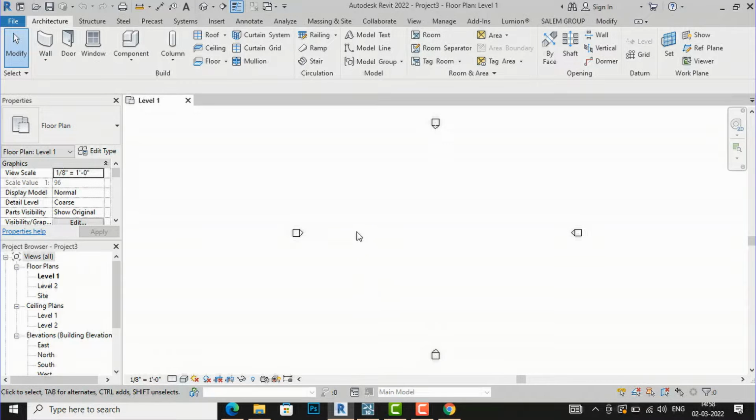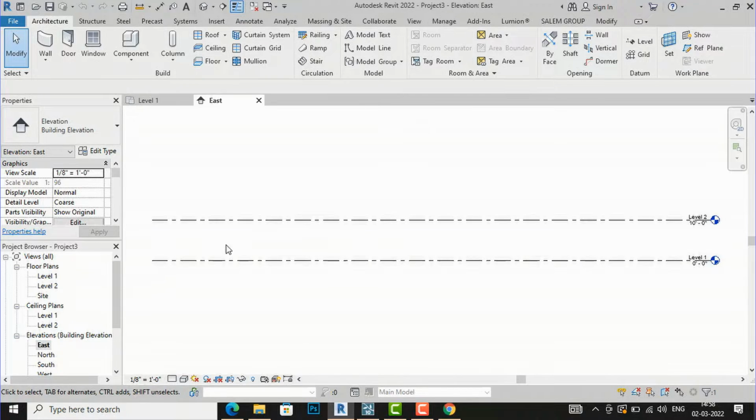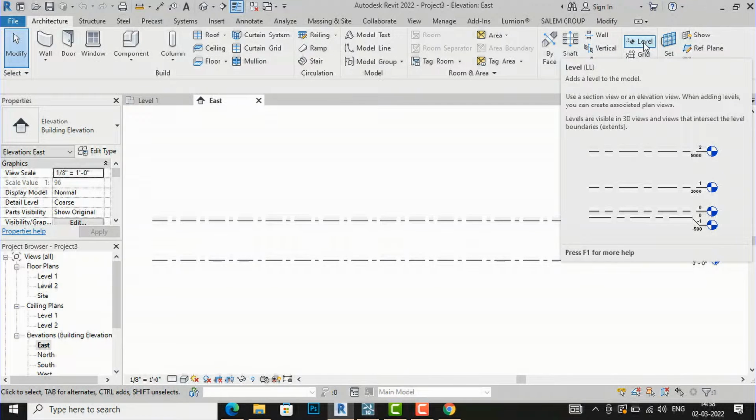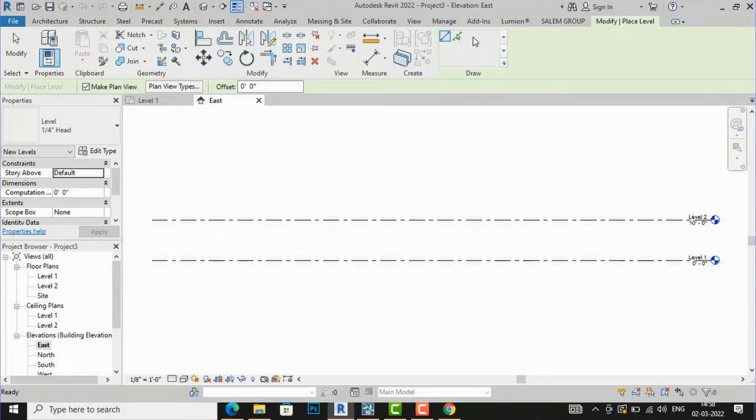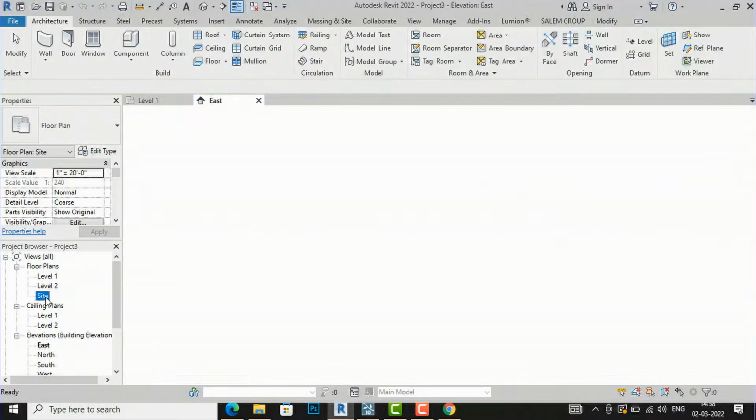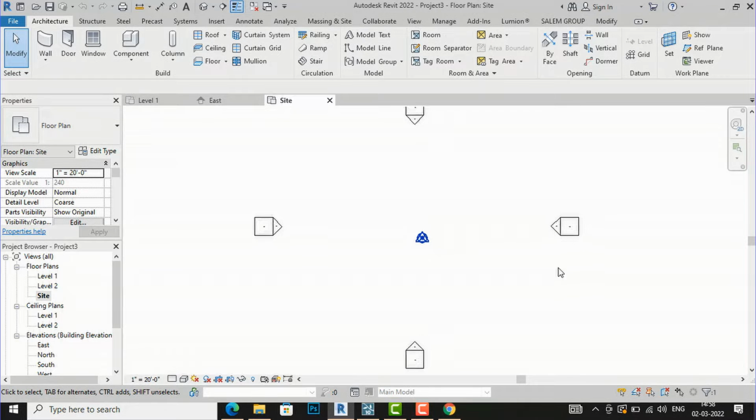So I'm going to first draw the site plan here, and in floor plans you can see this is the site plan, and there are default level 1 and level 2, and if your project is multi-level, you can create more levels by going to your elevation view here, and you can start making new levels by selecting this level, and you can start making these lines, and you can give an offset of 10 feet, and you can draw new levels. So first I'm focusing on how to draw a simple 2D floor plan, so I'm leaving that for timing.